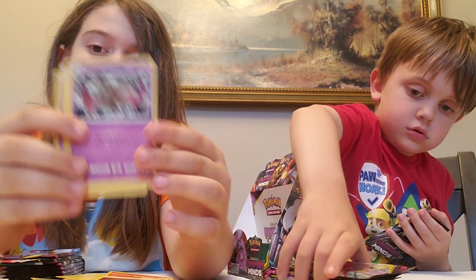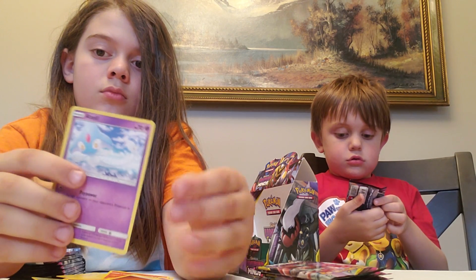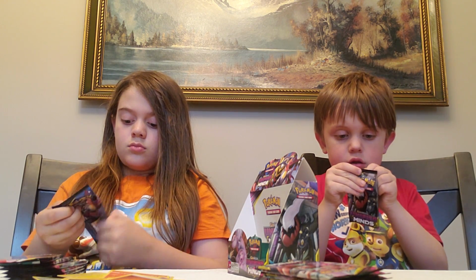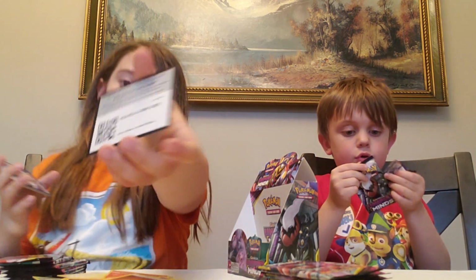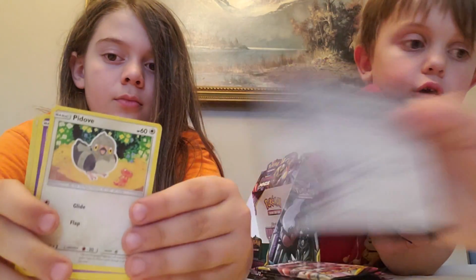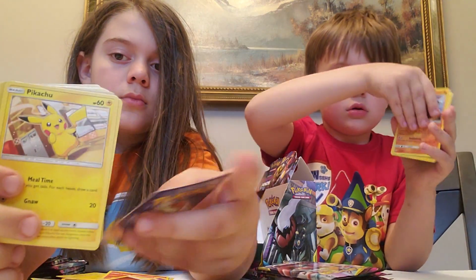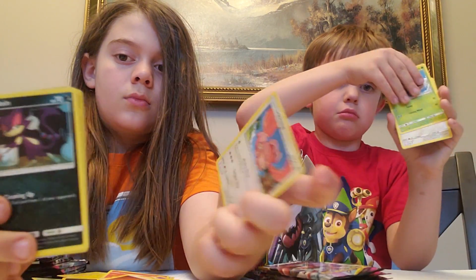Energy. I'm pretty sure this is Umbreon. A cold fire type. Code card. A fire ghost type. Sorry. What's the trash doing in there?